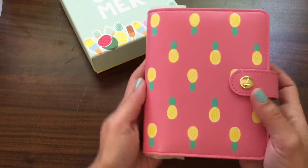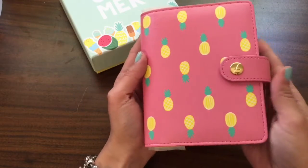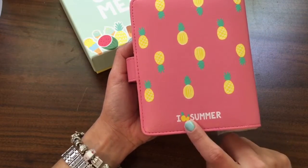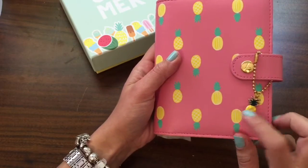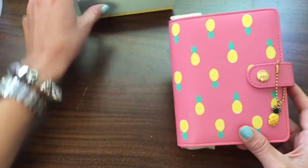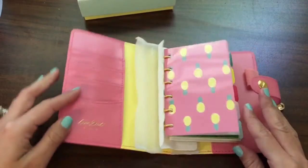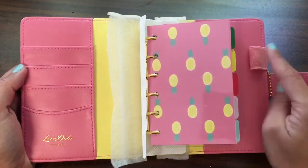All right, so it looks like this. Oh my goodness, it's like the size of my hand. It's pretty compact, it is very soft. It says pineapple summer, I love summer. And it has a pineapple charm right here, and the Love Doki logo, I think it is. Yes, it's Love Doki. Let me try to zoom in because it's so little that I'm actually too far away from the camera. Okay, so it does have a pen loop.